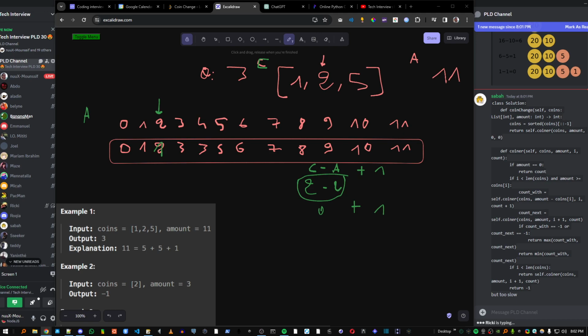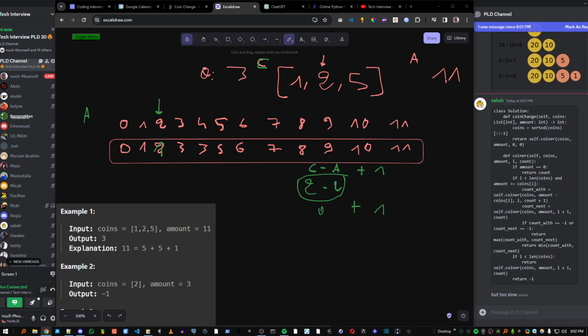We keep removing 5 every time we can, so we can remove 5 two times, and then we check the next amount that can be used to remove. 2 is not going to work and 1 is going to work, so we have two 5s and 1. Maybe that works. Is that the greedy algorithm?